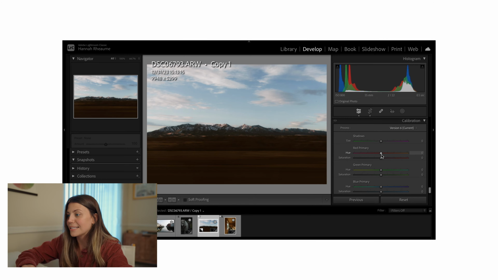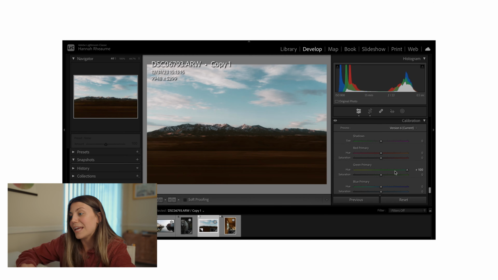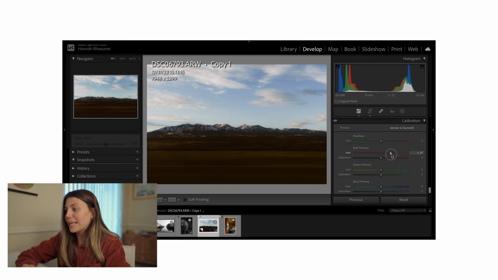So I'm just gonna go ahead and play around with these different sliders and see what I like best as a combination. And you can see as I slide these from left to right, it is really dramatically altering the overall look and feel of the photo itself. And like I mentioned, that teal and orange look to photos, you can get that really easily here on the blue primary slider. And once I get the hues to the place that I like best, then I will go ahead and adjust the saturation.